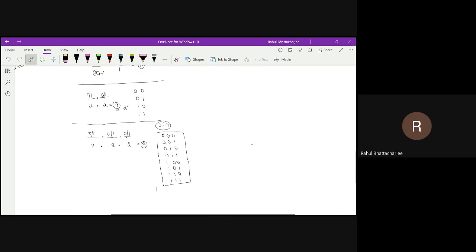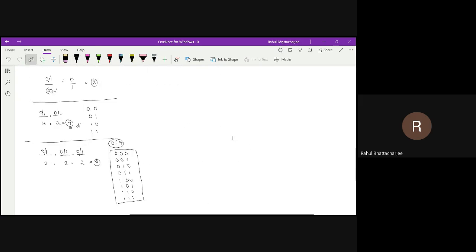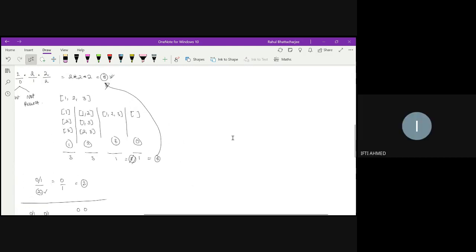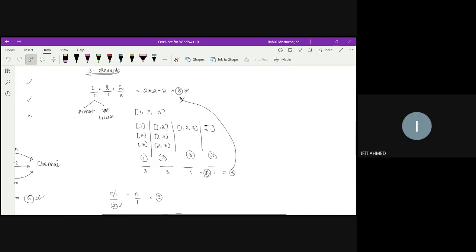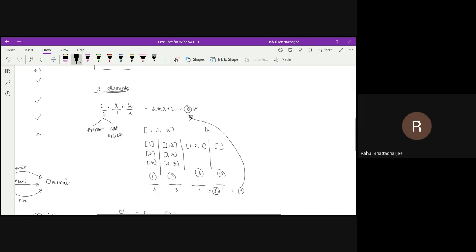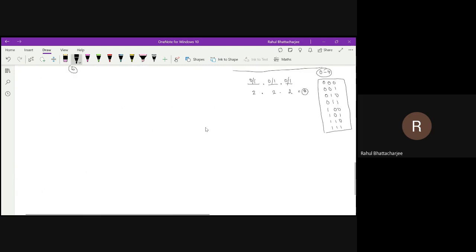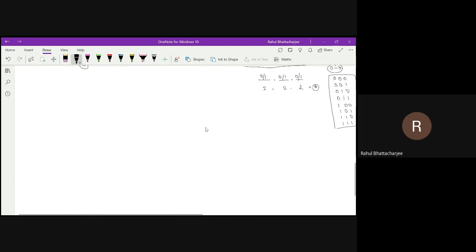Let me just repeat the whole thing. What I'm saying here is that, let's suppose in an array we have three elements: element 1, element 2, element 3.